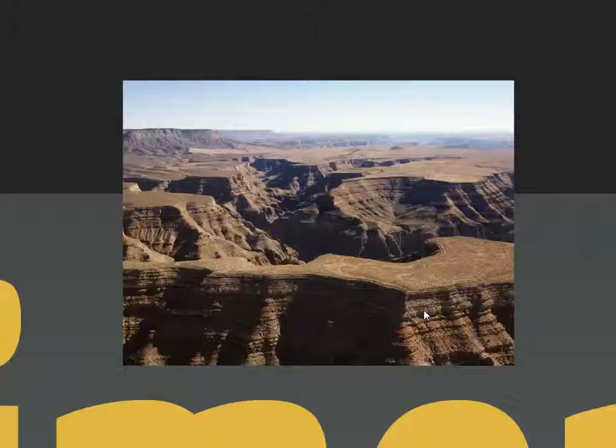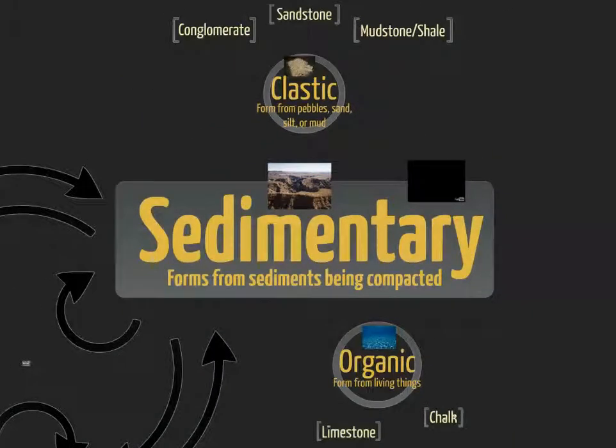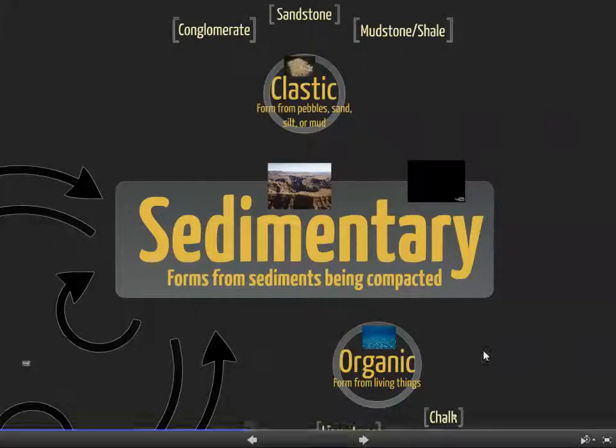And in order to make them solidify into decent actual rocks, there needs to be a fair bit of pressure pushing down on them from above. So it could be other layers of rock above it, or it could be just an extended amount of time sitting underneath some of those layers, and it cements them, it compacts them and cements them together. So what we end up with is two different kinds of sedimentary rock, as they mentioned in that video. Clastic, which are sedimentary rocks that form from bits of rock, essentially, and organic sedimentary rocks, which form from living things. So let's start with clastic.